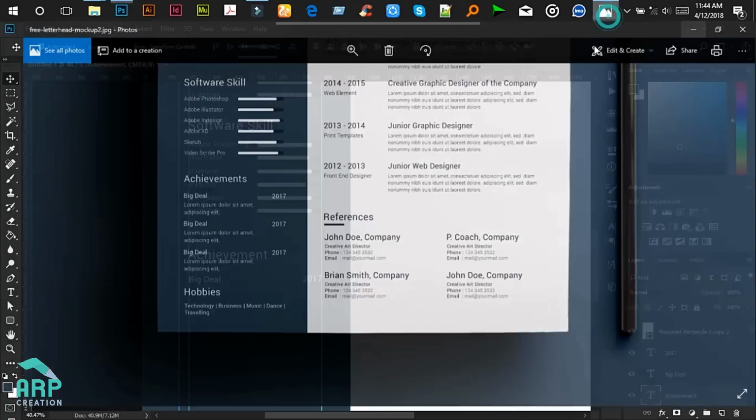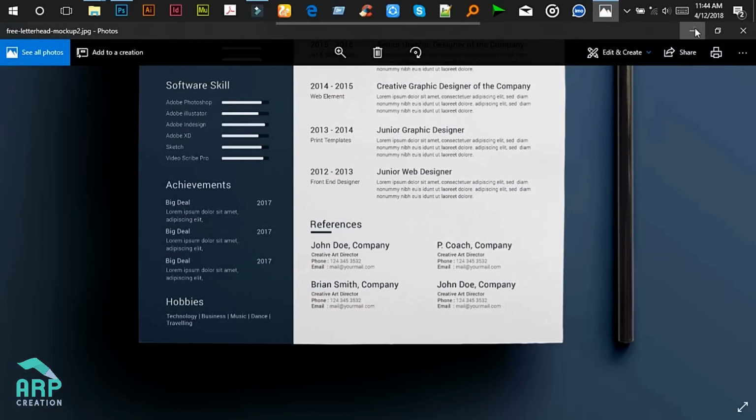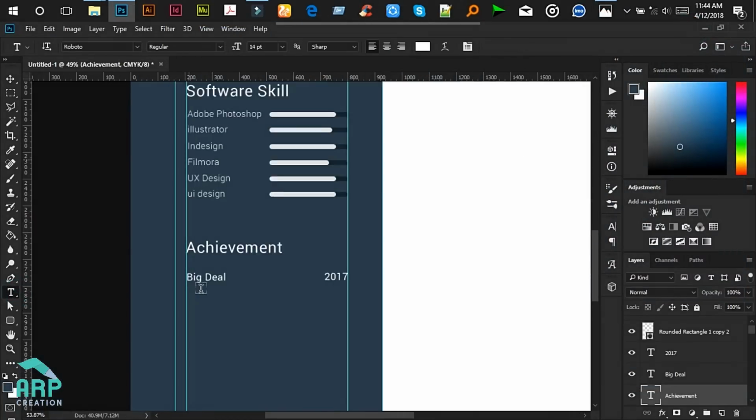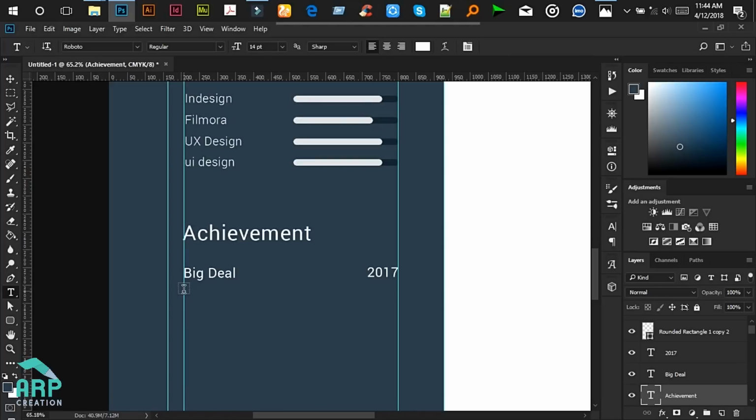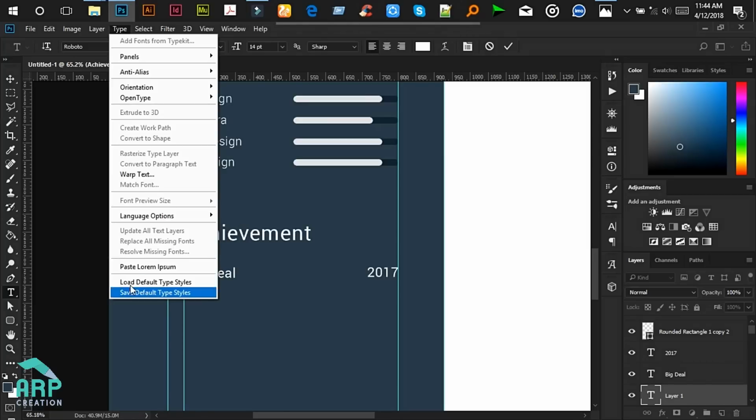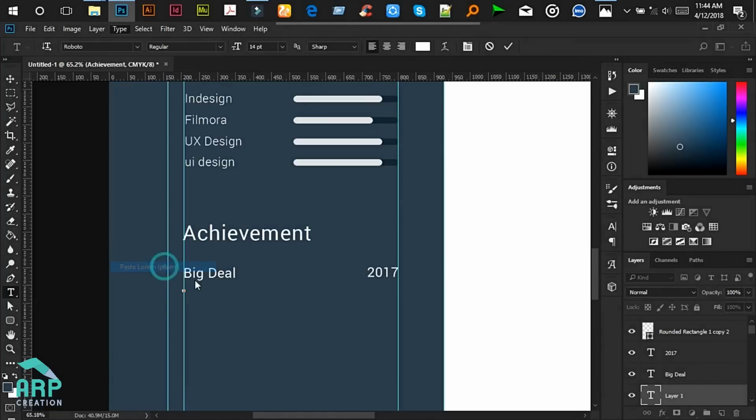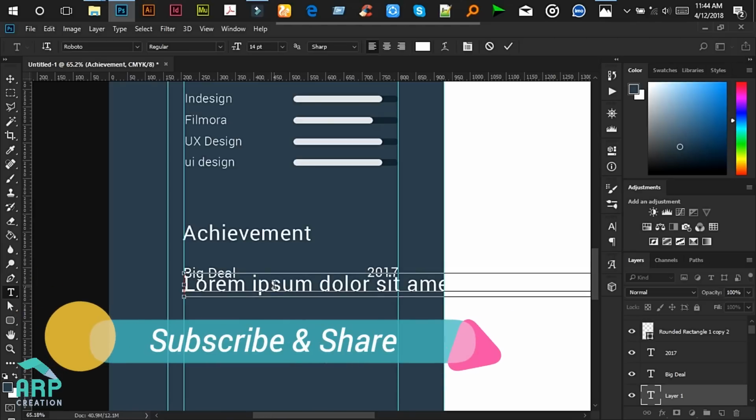Okay, now I'll place a placeholder text. Just go to the type section and paste first lorem ipsum. It will automatically create the placeholder text.